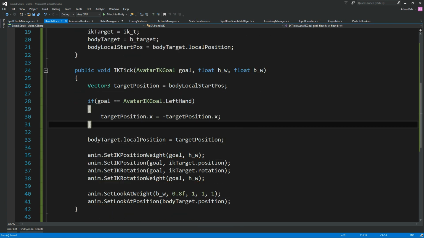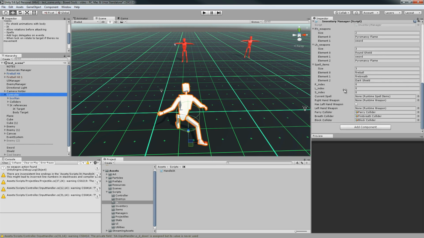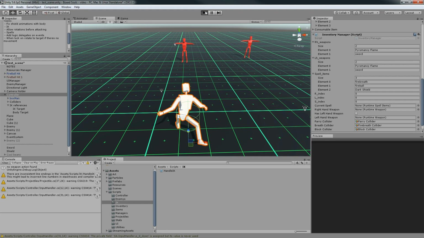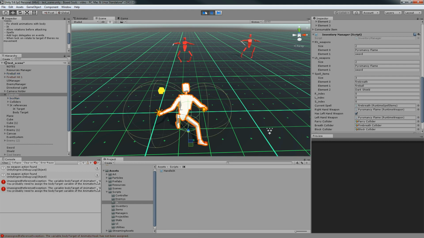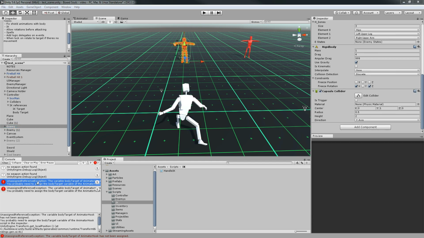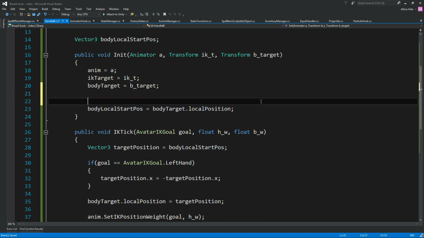Okay, let's go and make sure we can cast the spell from both our hands, and that has to do with Pyroman's Flame, I believe. I'm going to put it first, and I'm also going to put the Fire Breath first and the Fireball second. Let's hit play, and we're doing something wrong. Yeah, we need to also assign, oh, if body target not equals null.